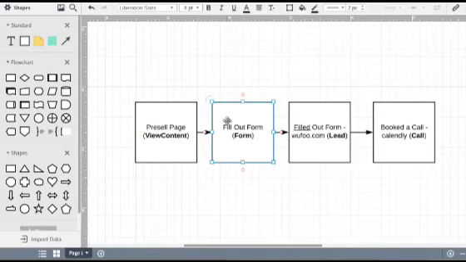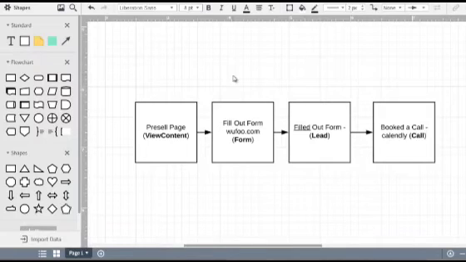Now the next step is when they click, fill out this form, and then they land on the form. So this is the form here, and there are actually many different form websites, but one in specific that we have used before is called wufoo.com. WUFOO.com. Kind of a funny name, but basically it's a platform, a software system that allows you to set up forms. Now what's nice about it is it does allow you to enter a tracking code. So you can do that.